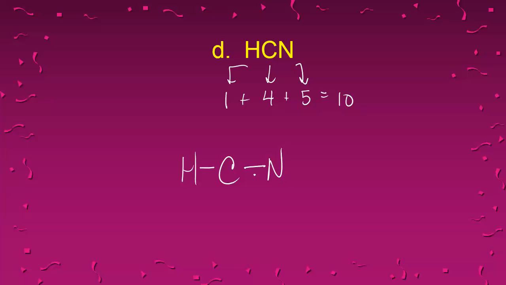Start on the outside. 2, 4, 6, 8, 10. Done. You've run out of electrons. Okay, next step. Is everyone happy? Is hydrogen happy? Yes. Is carbon happy? No. Is nitrogen happy? Yes. So what kind of time is it? It's snot bubble time. Who is blowing snot bubbles? Carbon. So how do we solve the snot bubble problem?